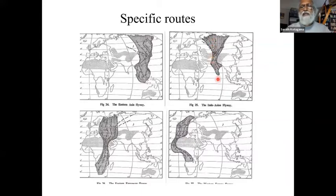We call it the Central Asian flyway today. So it feeds from all of this, actually, not just only in this small area, but it feeds quite a large area all the way from the north and down into Sri Lanka. So because of this, we are very, very critical in the flyway. We are the end point. So like that, you have other flyways, Indo-Pacific and things like that.